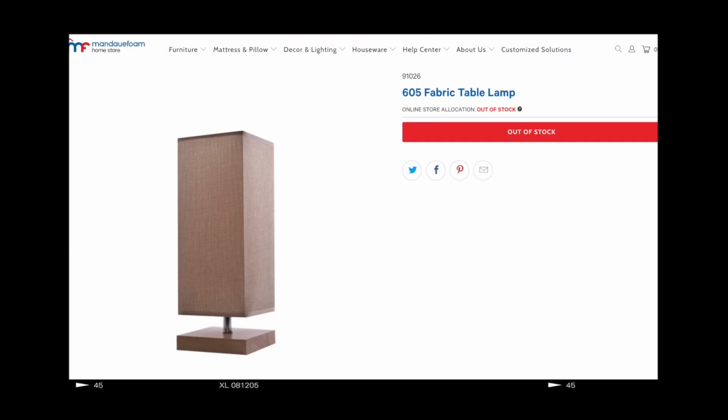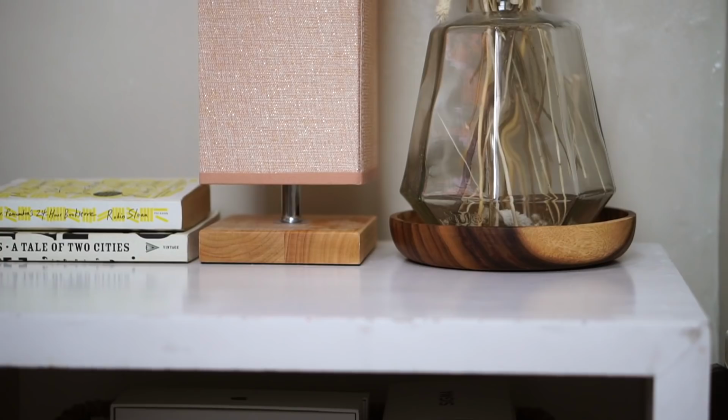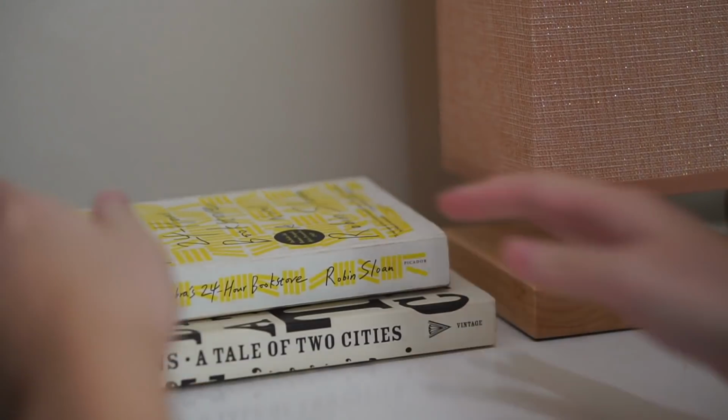At first, it's kind of super glittery because when we saw it, it was wrapped in plastic, at least the cover. But it doesn't look so bad when it's nighttime because you can't see it. No, I'm kidding. But when the light shines, you can't see the glitter. Wooden trays we also got from the same Shopee store. Overall, the corner looks pretty okay.